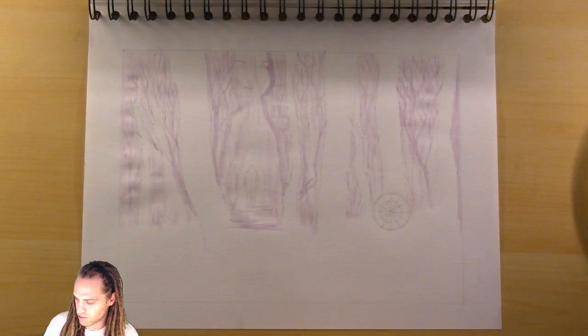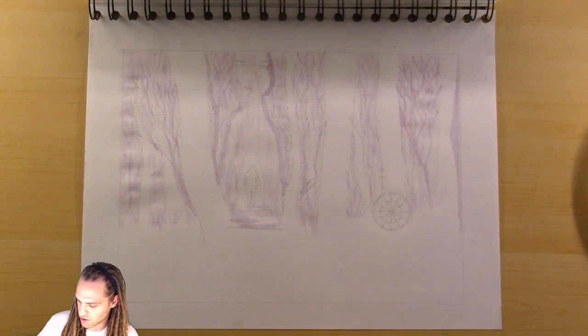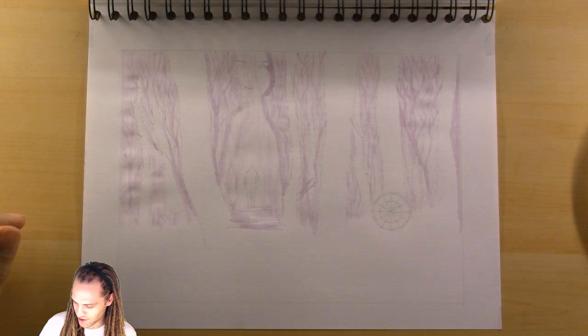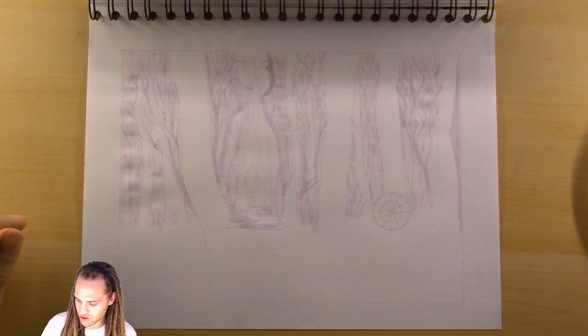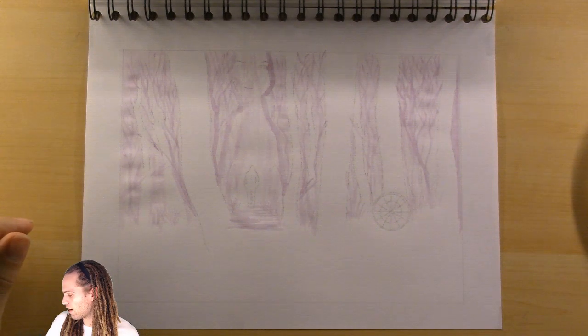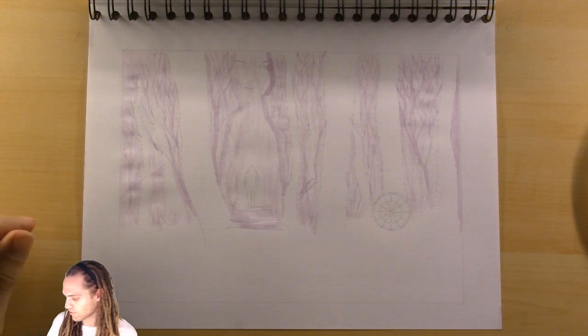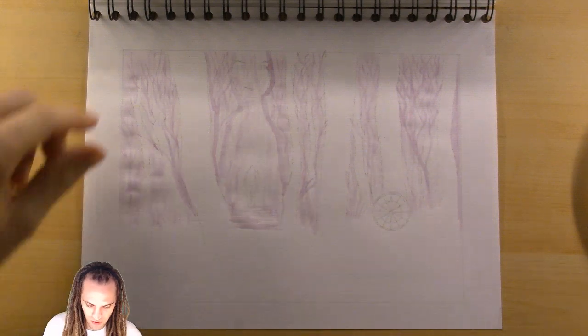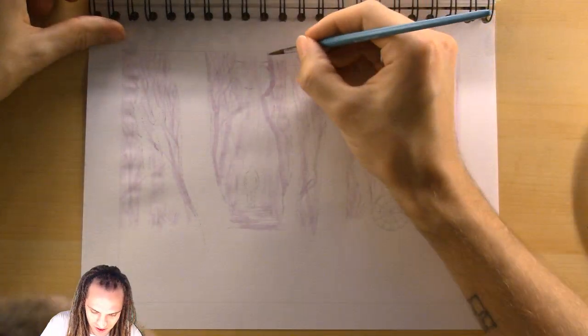Yeah, I'm gonna add a little bit more water to it. This is something that I need to get used to when working with this medium, is that I'm going to be constantly adjusting my dilution levels of my ink to work with all these different values that I want to do. It's really fun, but it's quite difficult as well.